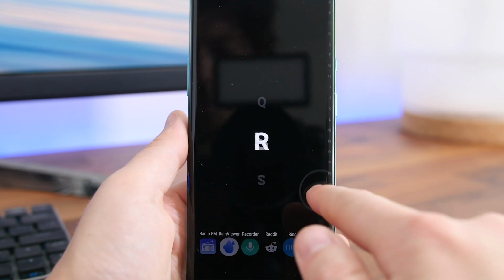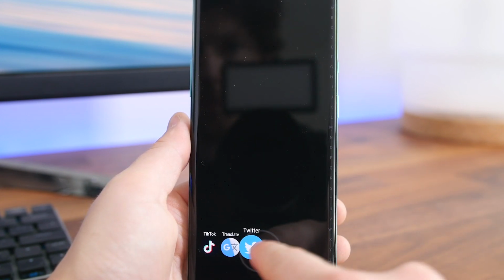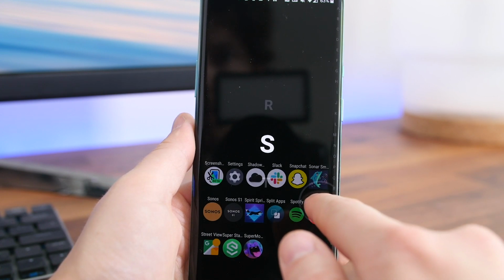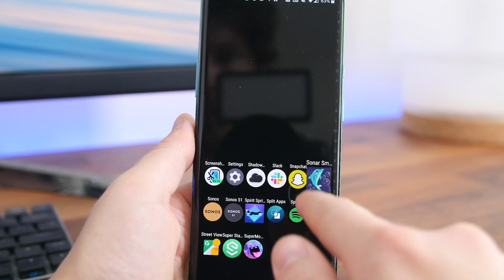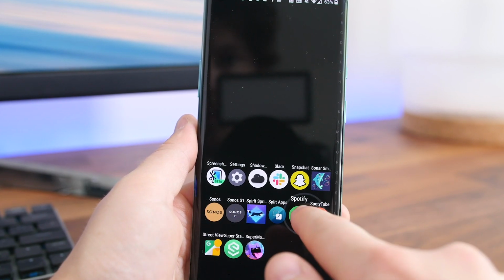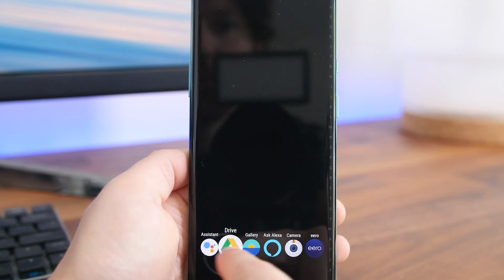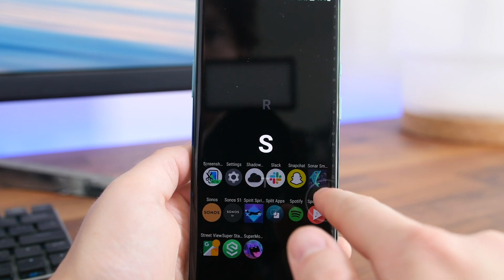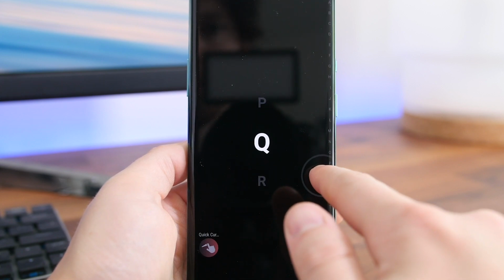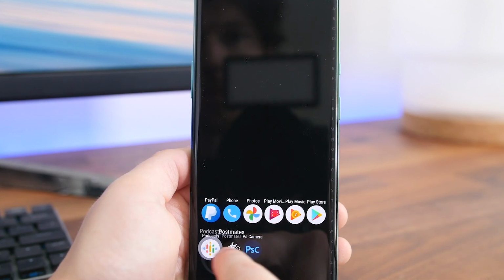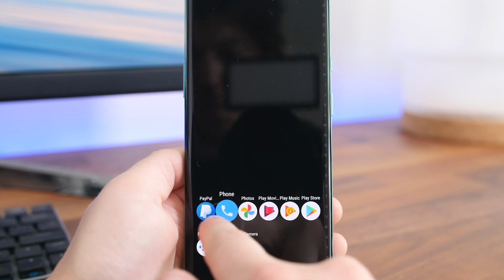But when you swipe in from the side of the screen, you will see all those apps that you added here, and you can even keep swiping off to the right-hand side to view an alphabetical list that you can scroll through to search through all of your apps on your phone. And what's also cool is that it works with left and right-handed users. So if you're a lefty like me, you'll swipe in from the left side of the screen because that's the most comfortable and intuitive way to use the app.